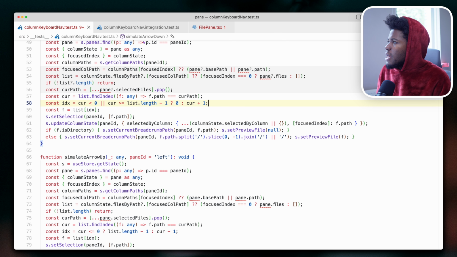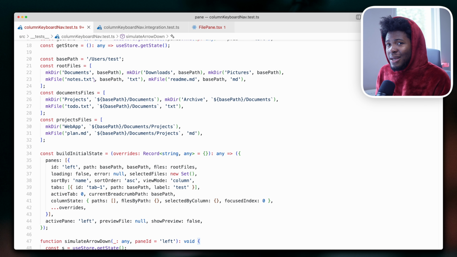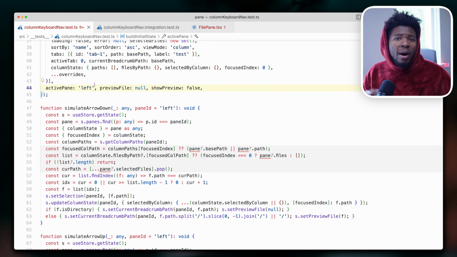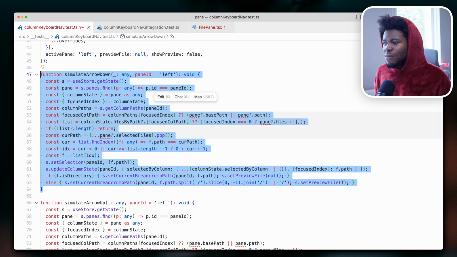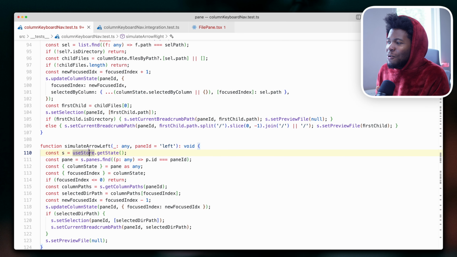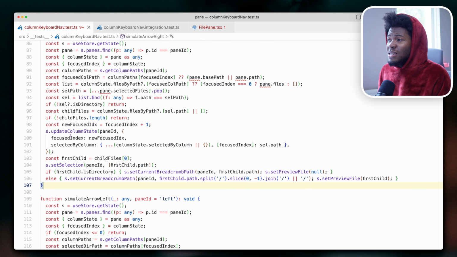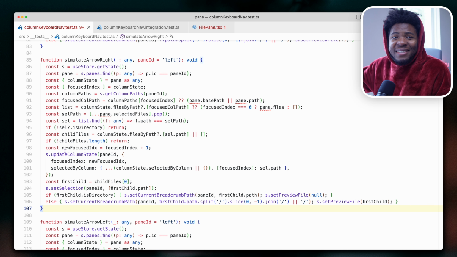This was the test that the AI came up with. Here is the problem. Because this AI came up with a test, and because I didn't check the test, instead of the test checking an actual user clicking the up arrow, down arrow, left arrow, right arrow, it created a function called simulate arrow down, simulates arrow up, simulates arrow right, and simulates arrow left. What does this mean? This means that even if the user is not actually able to click up, down, left, right because something is broken in the app, this test would always pass, because this is actually not checking if the user can press that arrow button.